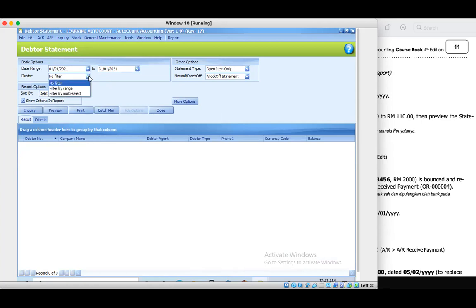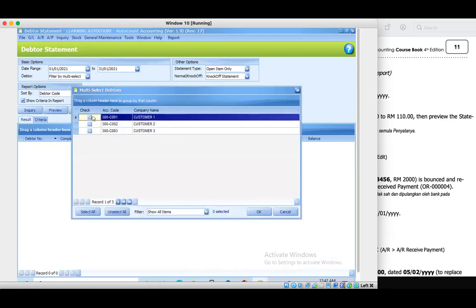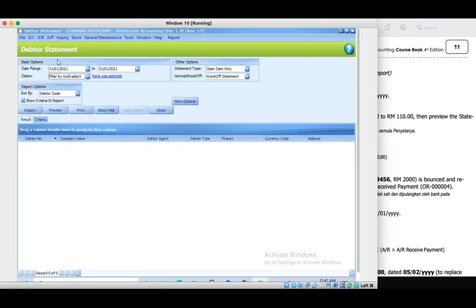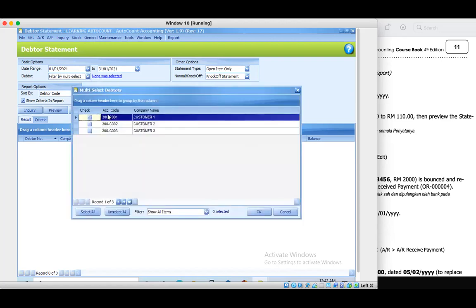Filter. Okay. You can select here if you only want to view one customer. Okay, you can select the debtor. Okay, filter by range or filter by multi-select. Okay, then now I want only to view customer number 1. Okay.